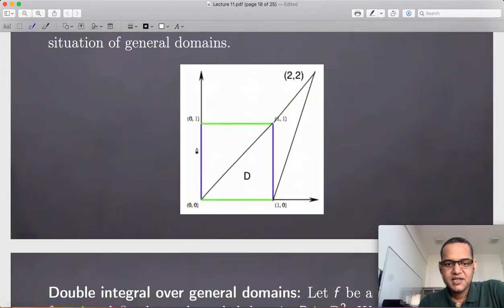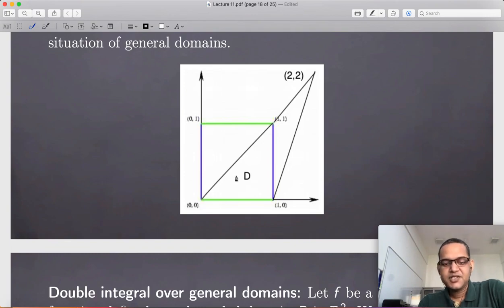Okay, look at the picture. I have a picture over here. Right now we have to just look at the square part. The domain is given by these 3 points, and the domain is bounded by these lines. So the domain is this for the problem, and what I am saying is that you extend the domain to this so that it forms a rectangle. Here it is actually a square, but square and rectangle we know how to deal with. Since the function is symmetric, there is a chance that if I compute the double integral over this whole thing and then take half of it, I should get the required result.